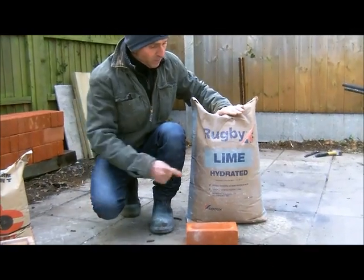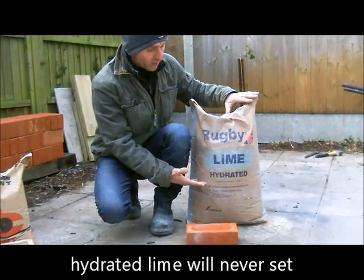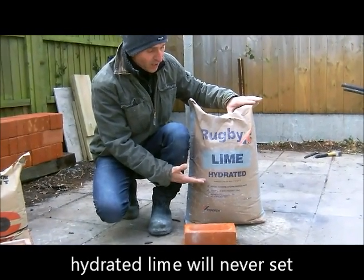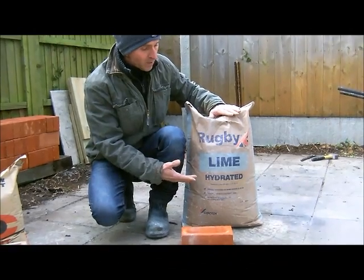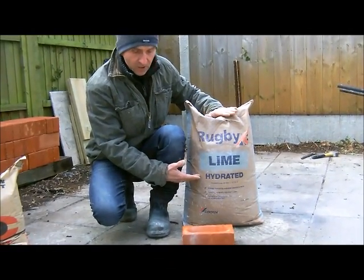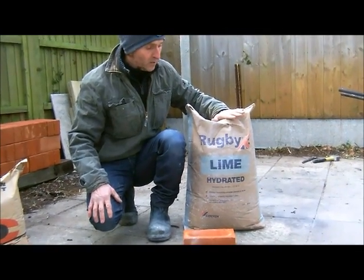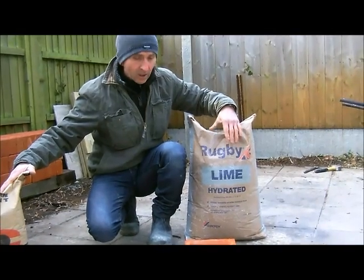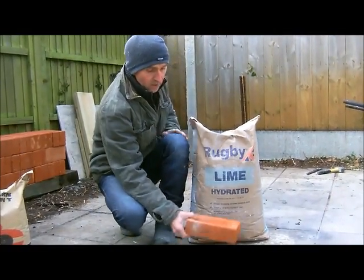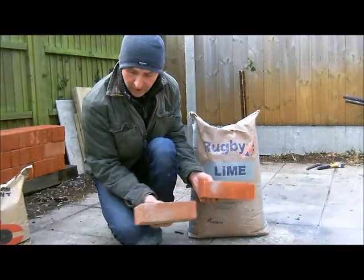Now this lime will never ever go off. If you just mix it and leave it in water, it will just stay in a wet state. It will never ever set. So this is why you have to have this with OPC. But again, like I said, it does make a softer mix. So the OPC with this is a good mix for, like I said, these softer bricks, and I will use these ones as well.